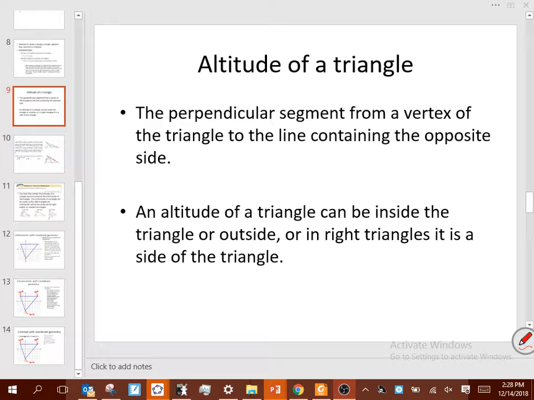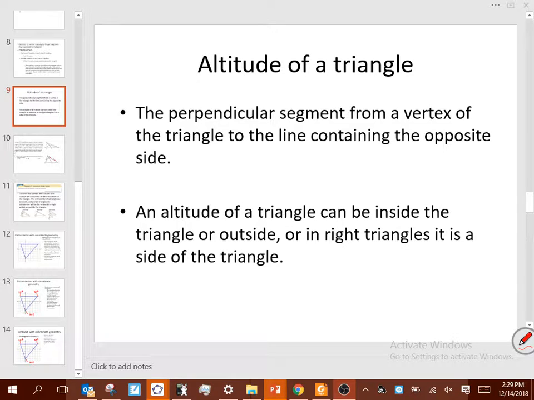Okay? You're seeing questions in your homework that ask you to identify, is this a median? Is this a perpendicular bisector? Is it an altitude? Is it an angle bisector? And the only way that you can actually answer those is if you know all four vocabulary words, right? You've got to look at the segment that they're providing you and say, okay, it's starting at a vertex, and it's going perpendicular to the other side. Oh, that means it met the definition of an altitude, right?